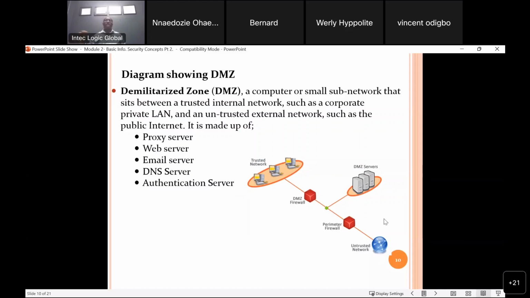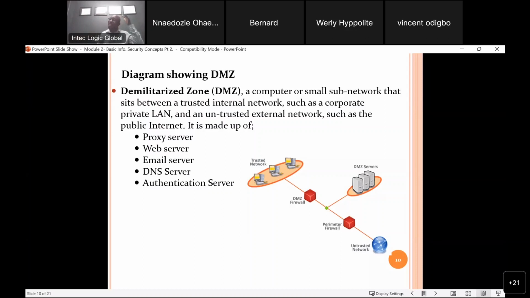So if you try to picture what a DMZ is, right, and you have traveled out of the USA before by land, or you have traveled out of your country to another country by land, or even if you haven't done that, remember President Trump met the South Korea president at a place between North Korea and South Korea that is called the DMZ zone, right?